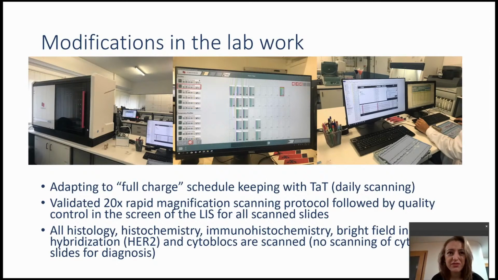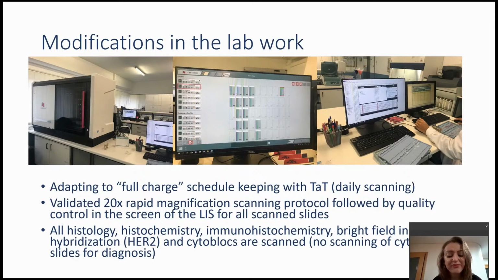If they are used to good quality slides, why should they not get used to good quality images? It's part of the technician's work to make sure that the images are perfect for diagnosis.